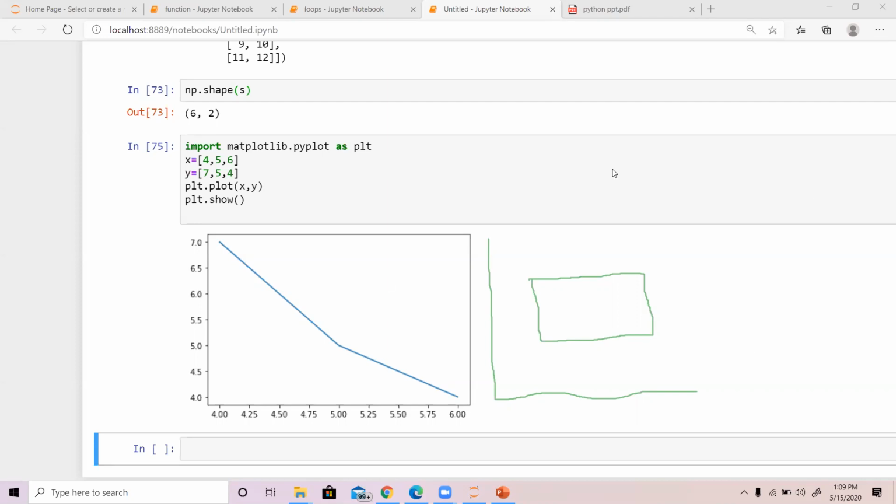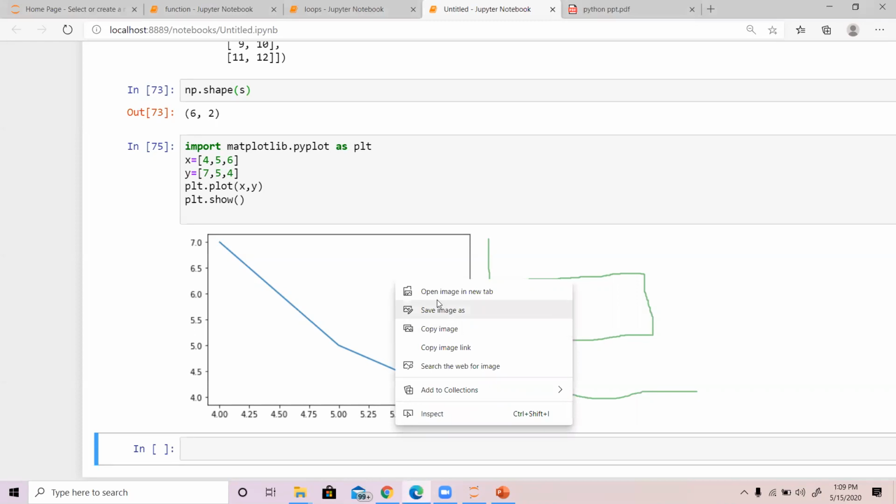In high resolution, sir, there is no option to import in high resolution. You can save this image, and it will be in a very good resolution. Once you click and save the image at any place, you can save it.